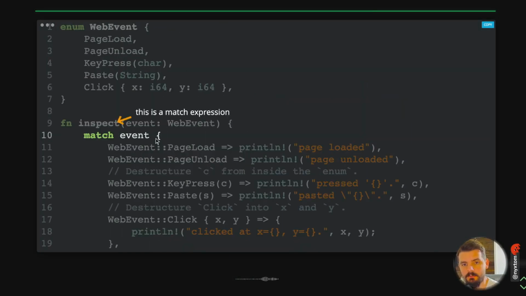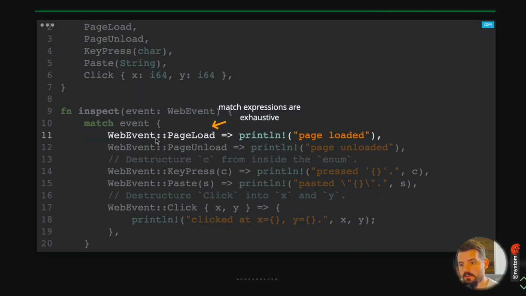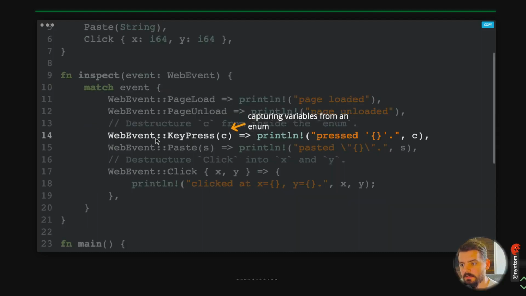This is actually called a match expression. It's a way for us to match against enumerations or any type of variable that we're looking at, or even a set of variables and tuples as well. Here, if we want to do a match expression, we actually have to match every single variant, so you have to specify all possible variations. Notice the use of this equals greater than character.